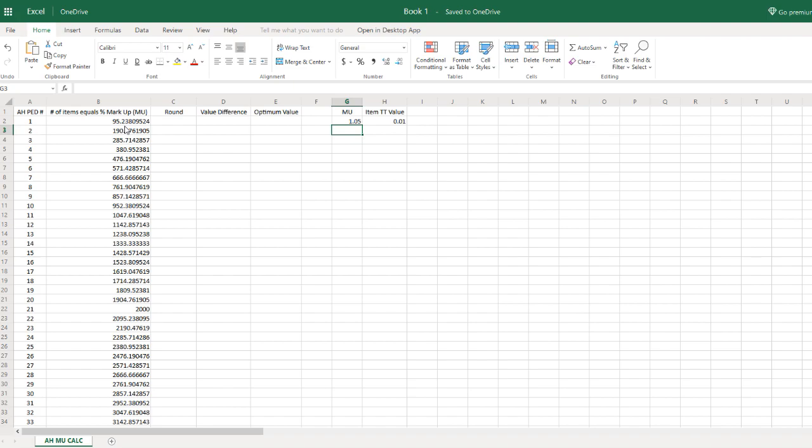So let's say you wanted to sell something that had that value. Now you can calculate. All you have to do is change the markup value, and then you can say calculate how many of these items. But you can mentally round them up, or you can round them up using a round function.